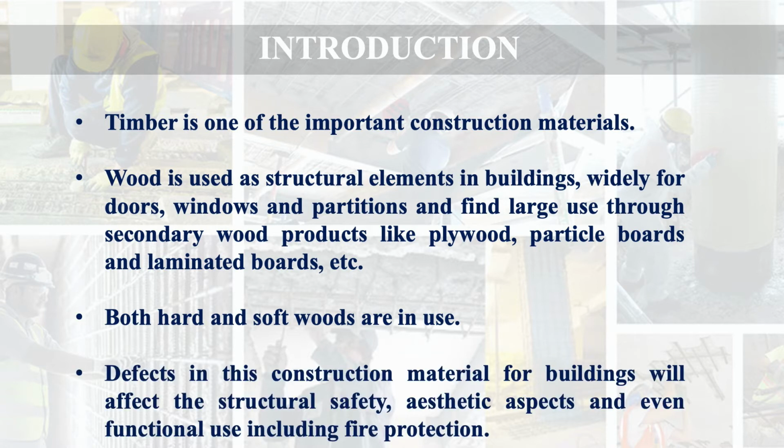Defects in this construction material for buildings will affect, first of all, structural safety, second, aesthetic aspects, and even functional use, including fire protection. These things are very important, that any defect in this material may result in structural failure, the aesthetics of the building may be lost, and the functional use may be lost, and there is the problem of fire protection. These are the problems that are associated with this material.